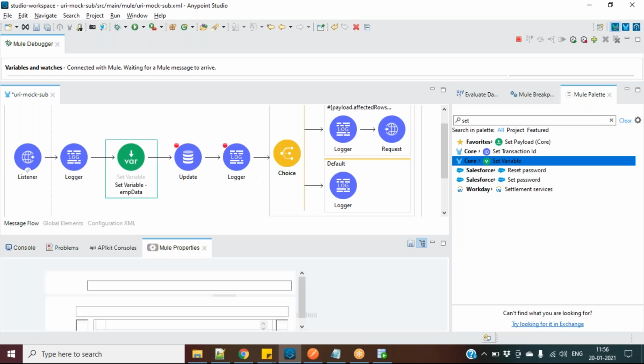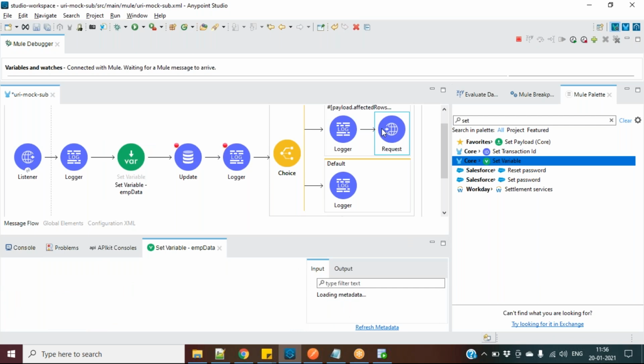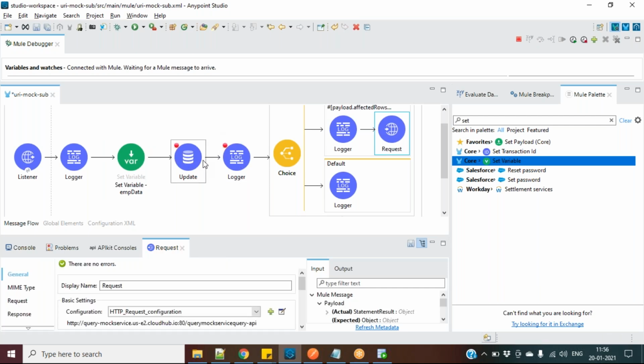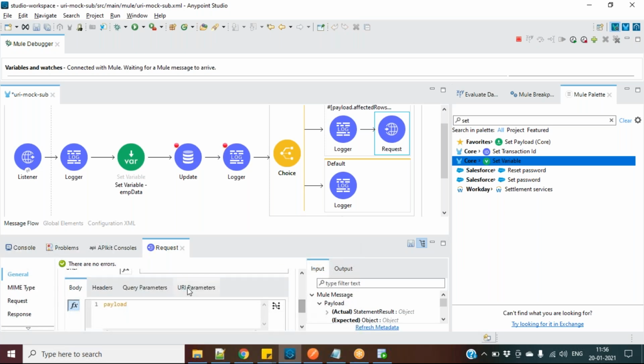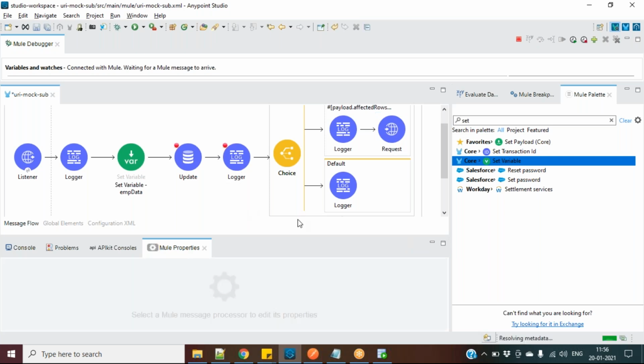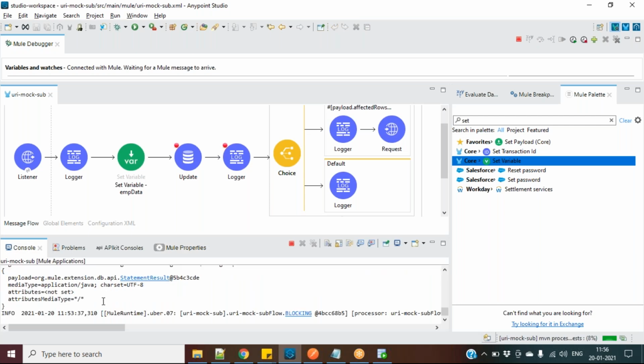This emp data we will be using here since our payload is modified by this database connector. So here for query parameters, the value will be vars dot emp data dot id. Okay, and after this one, whatever this API mock service gives will be our response as well. So let's see now. I think it is going to redeploy.